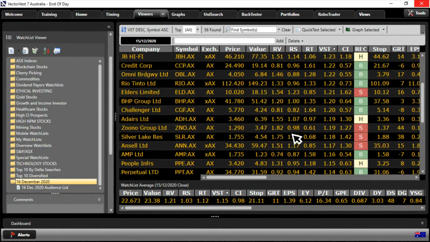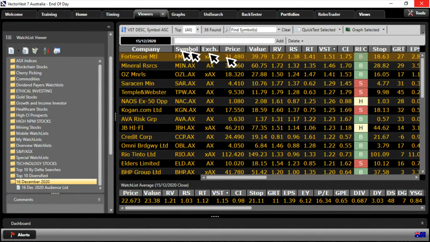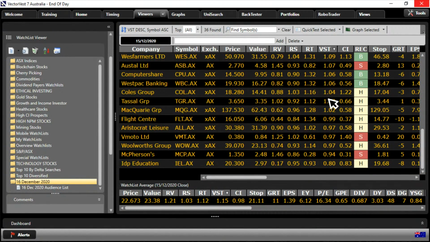Okay, so putting that all together, how do I know the best combinations of fundamentals and technicals are at the top and the worst at the bottom? We rank and sort our stocks by this indicator here, VST: value, safety, and timing. So it looks at the combination of both fundamentals and technicals. It's on a scale of 0 to 2, so the higher above 1, the better. If I go down to the bottom of the list, you'll see here the VST scores start breaking down. You can see here they start to break below 1.